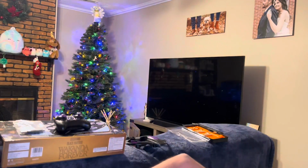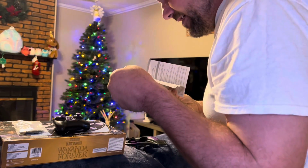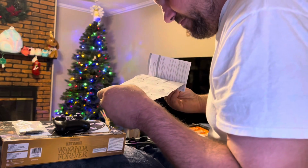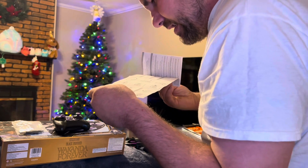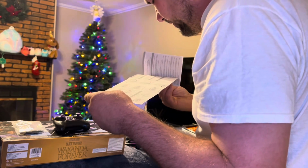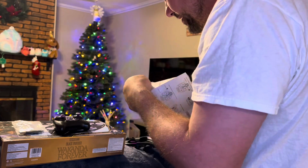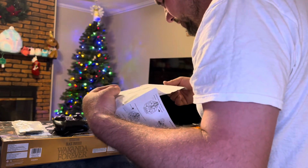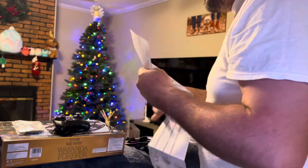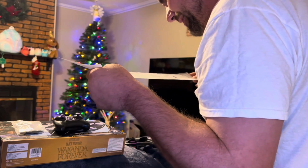There's the instructions. It's on the ground. Sorry, I want to grab this real quick before I forget. So yeah, nothing else crazy in here. It just shows what button does what. Operation method. That's funny, y'all. Backward, forward, auto landing, fine tuning, speed settings, emergency stop. It has all that. Like I said, the only thing I think it's missing is the flip button, which some people would want to have.